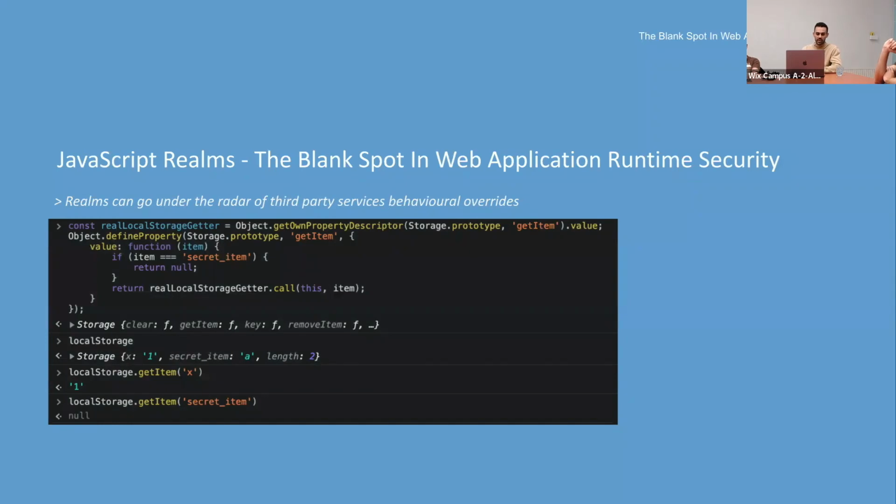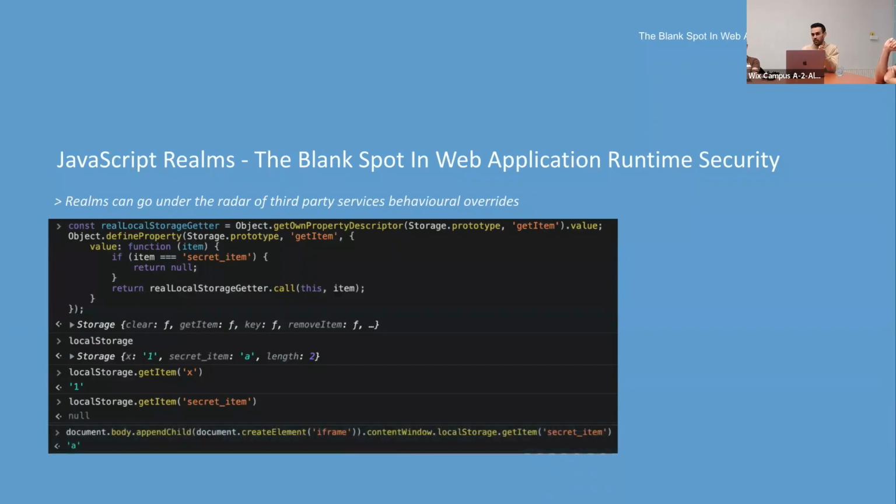But the problem is that this functionality only applies to the top main realm of the application. It doesn't apply automatically to a child realm, for example. And if the child realm is in the same origin as the top main realm, they share the same local storage. So I can basically create a new iframe, access its global object, and then access its local storage, and then access the secret item from the local storage.